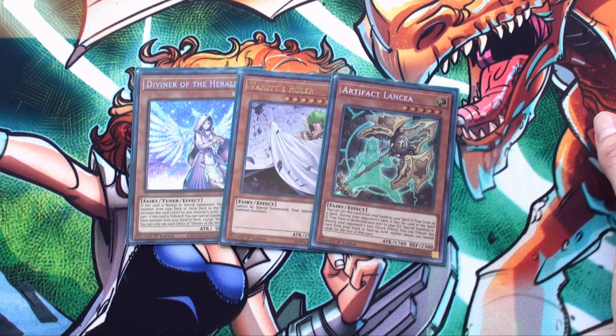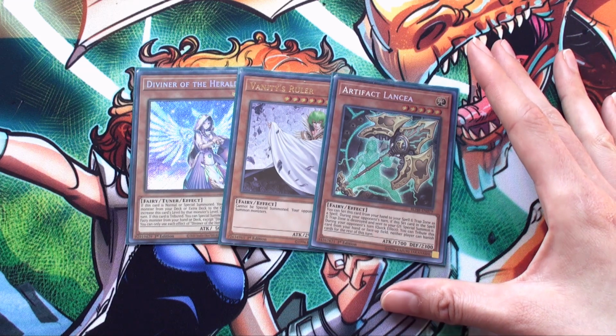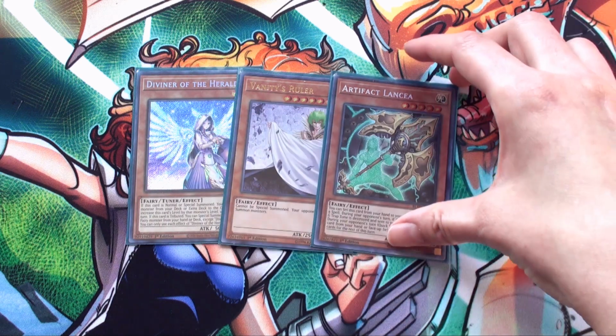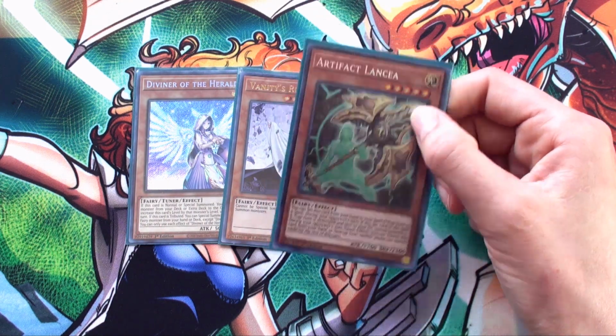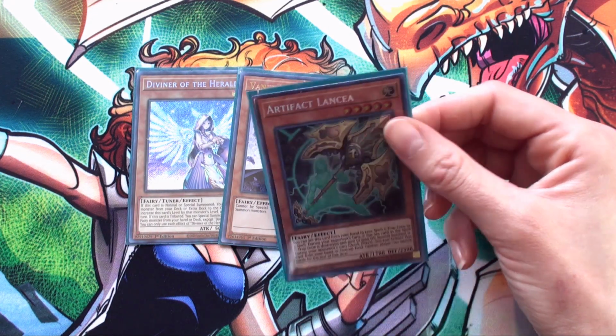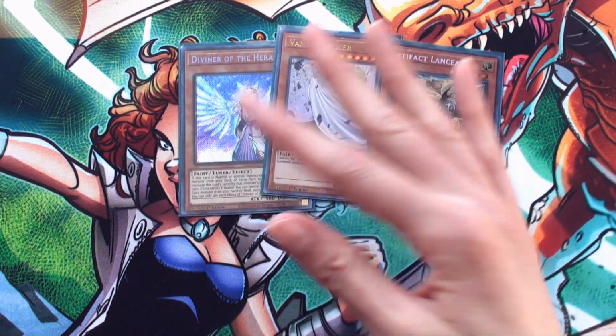Artifact Lancea. You're not going to summon this guy, but he's a really good hand trap for this format. A lot of decks depend on banishing. So if you search your Artifact to your hand with the effect of Benten, keep it in your hand, and if you notice that your opponent is going to do something tricky with banishing effects, just ditch this, bam, they cannot banish for the rest of the turn.